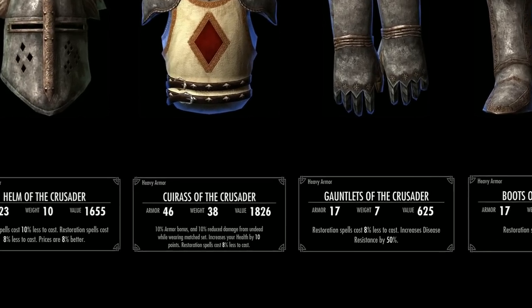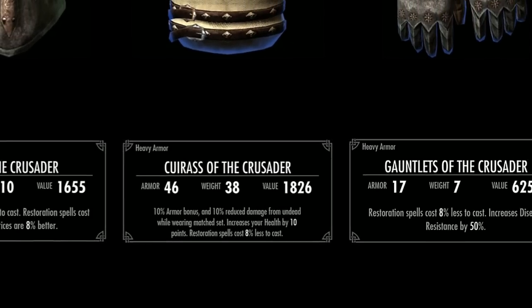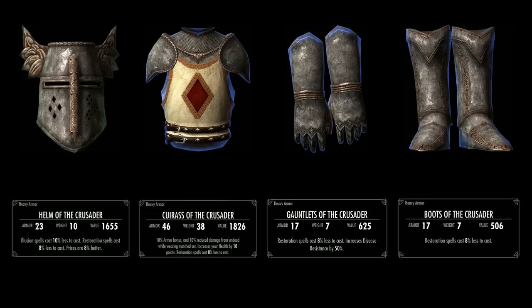The cuirass of the Crusader, again, requires a Crundum ingot and the arcane blacksmith perk. Armor rating of 43 and a weight of 38. 10% armor bonus and 10% reduced damage from undead while wearing the matched set, and increases your health by 10 points. Restoration spells cost 8% less to cast.